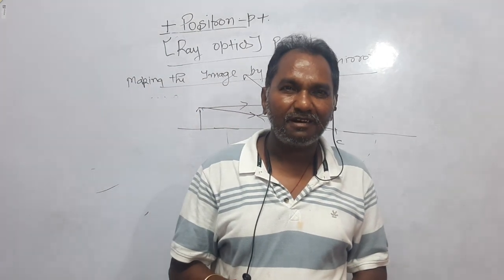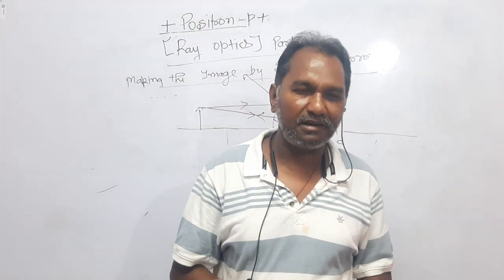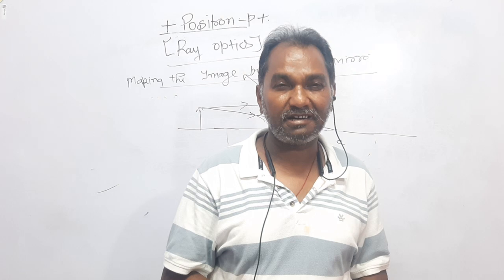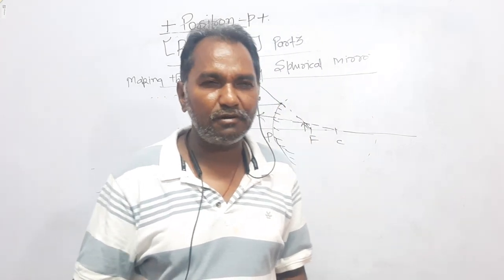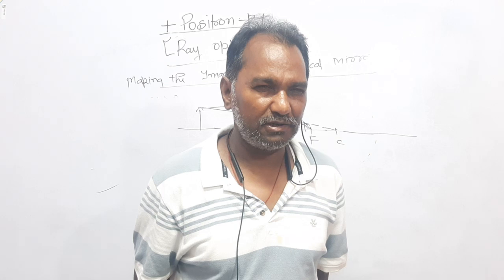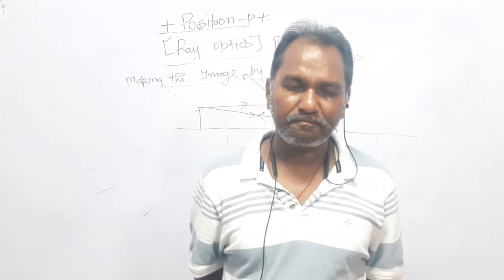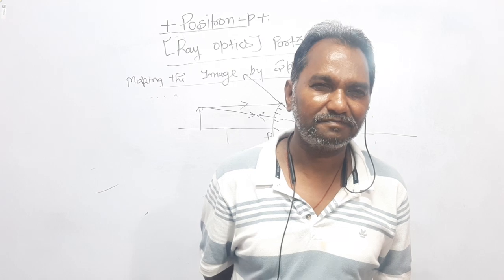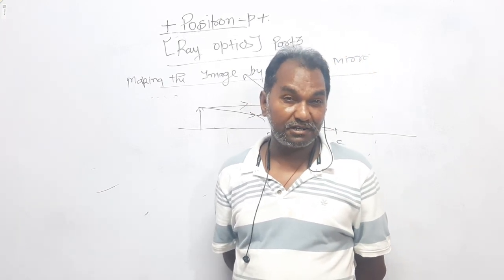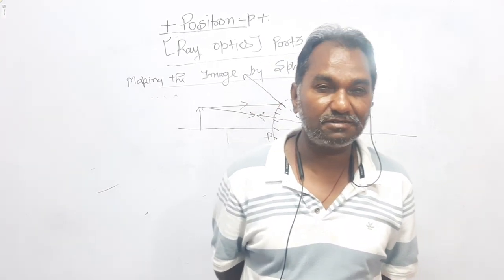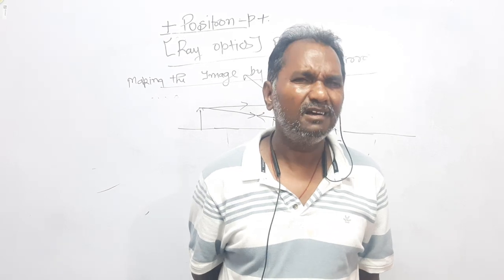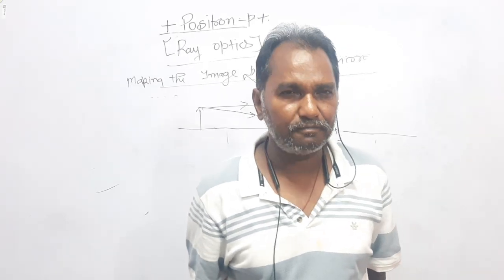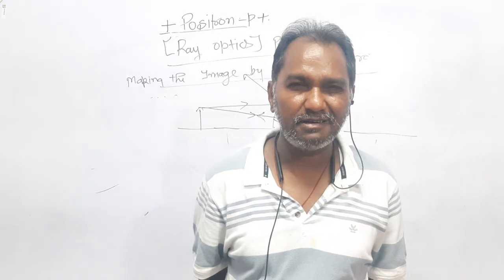Dear students, I think this is enough for today. I tried my best to let you understand. Next topic undoubtedly will be based on the derivations of formula F equals R by 2, the mirror formula, and some questions regarding that, and a lot we will talk. Magnification, how much the image is magnified.